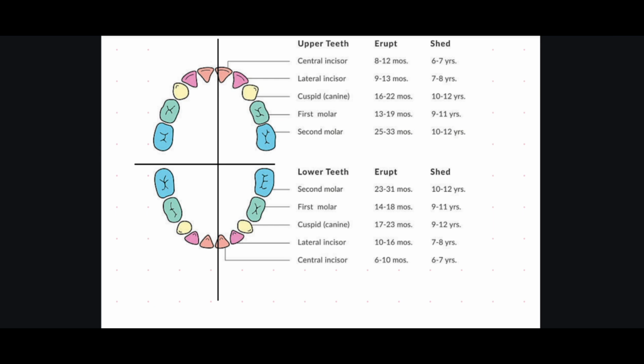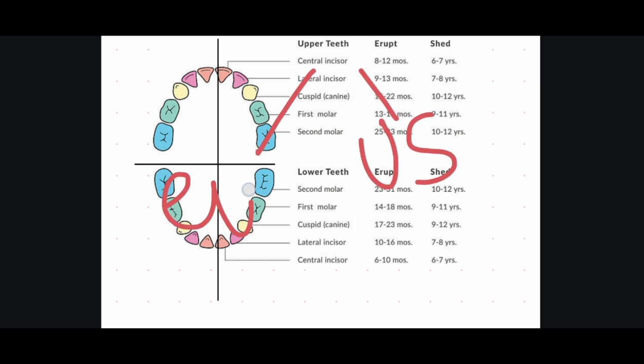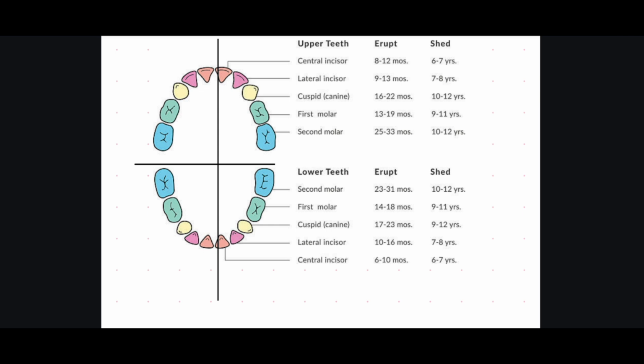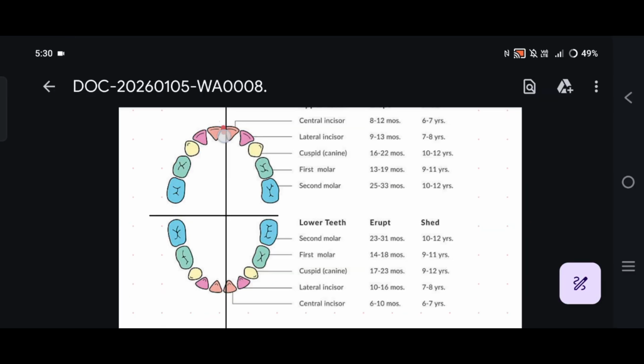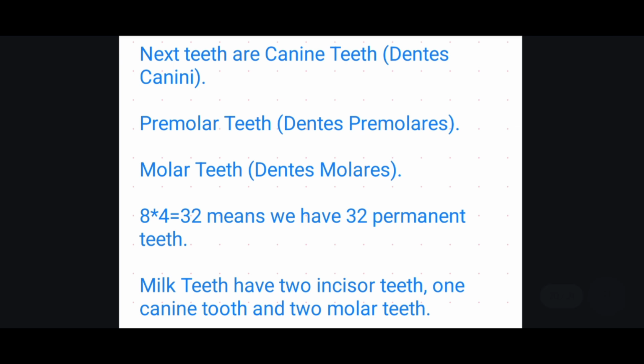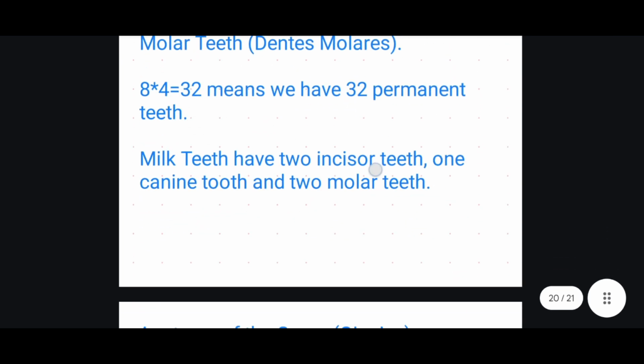Now, dividing the teeth into different quadrants, as we can see here, there are two different ways of division: one according to the US and one according to Europe. We are going to see the one which Europe follows, where we divide the teeth into four quadrants. Starting from the midline, the first two teeth are called the incisor teeth. After that, the canine, the molar, and the second molar. Same way here as well. As you can see, in each and every page, I have added my notes.